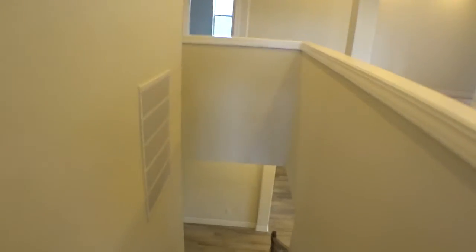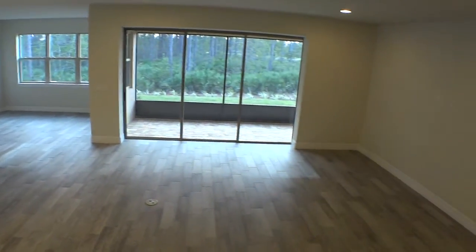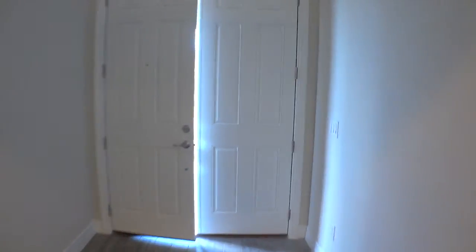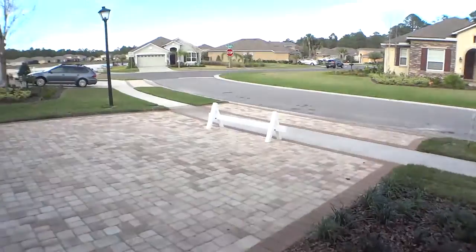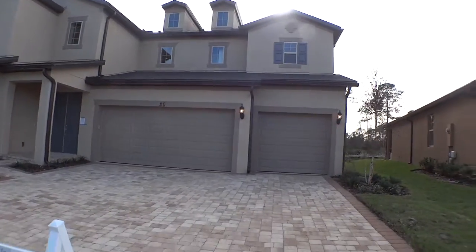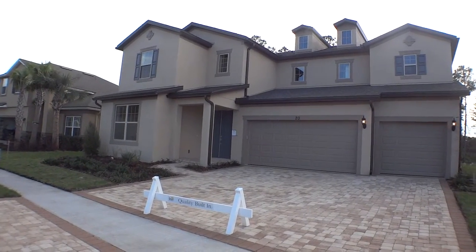Let's take another walk downstairs and get you another look at the front of the house. Before we leave, we'll take a little expansive view from the stairs. Again, this is the Heatherton model by Pulte Homes, building in Las Colinas. I appreciate you guys looking in and checking out our walking tours of homes. Nice paver driveway you pull up on, three-car garage. The Heatherton by Pulte in Las Colinas — we appreciate it, and you guys have a great day.